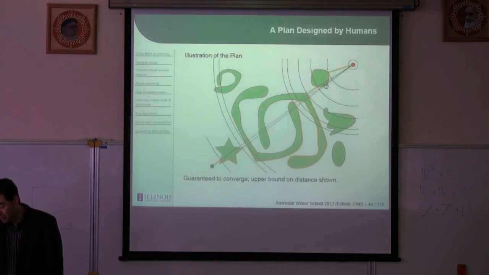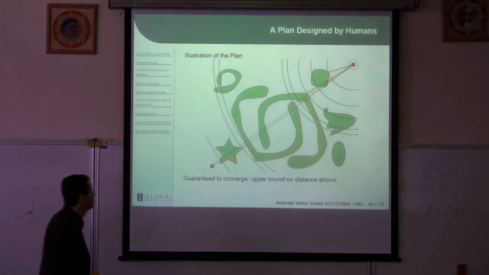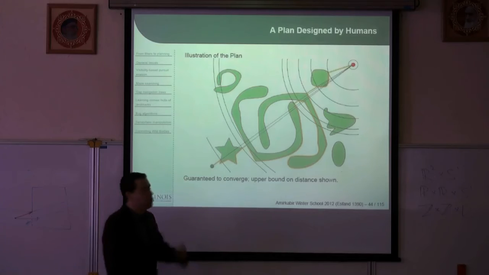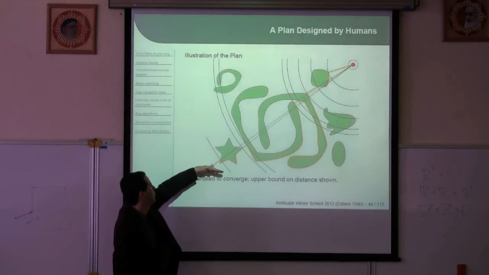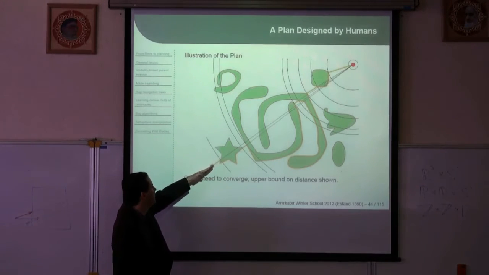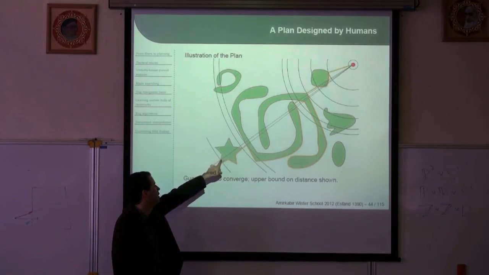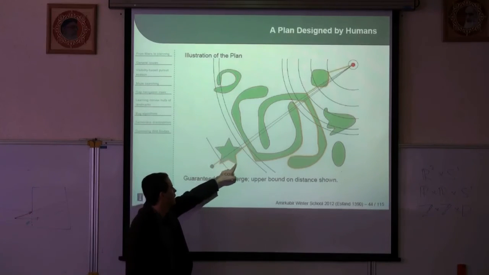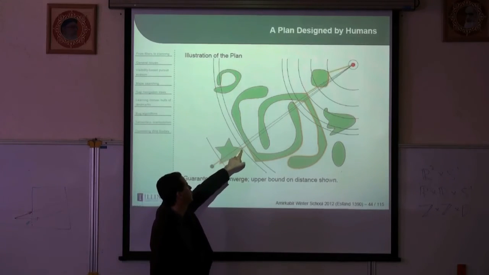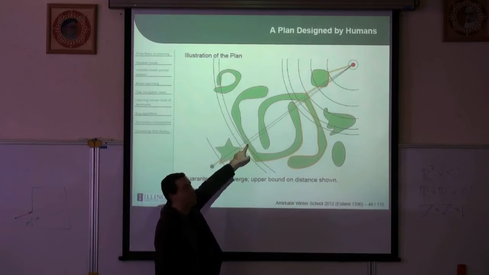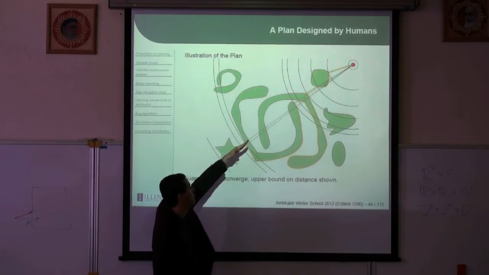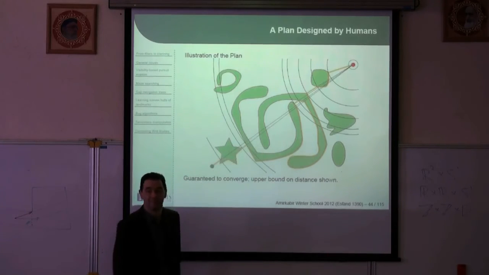So here's how the plan works. You move to align, so you rotate until you're aligned with the tower, then you go straight until your contact sensor tells you that you hit the boundary. Then you move around the boundary until you detect a local maximum, and then you go forward again. You realign and go, and you just keep doing this.